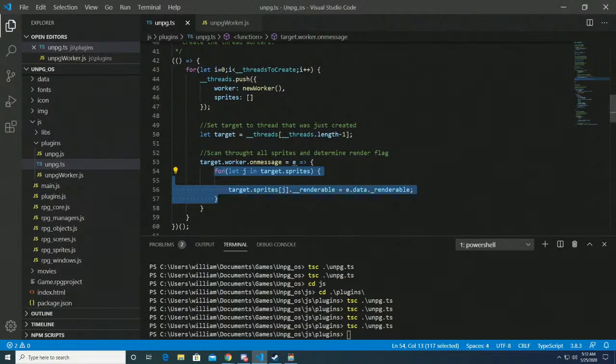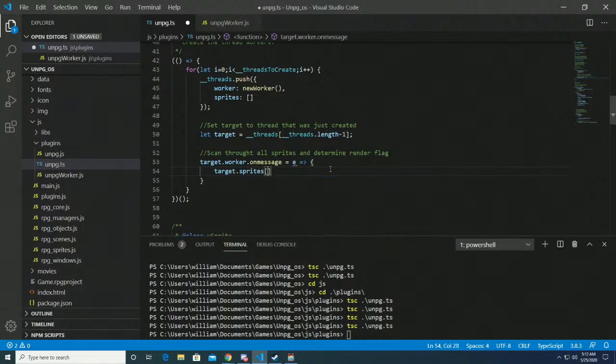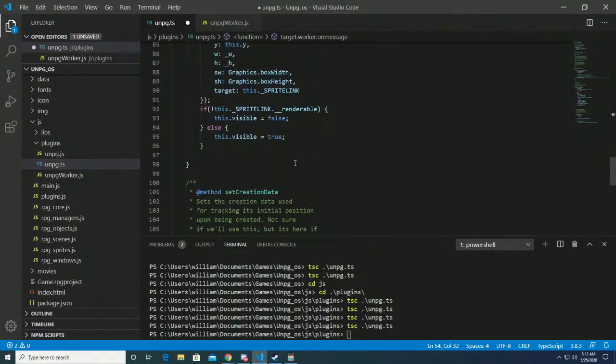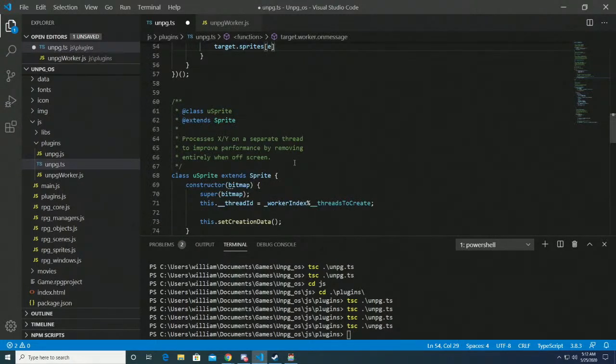Oh, dude! Holy crap! We don't even need to loop through. Oh, heck yes! Okay, so target.sprites e dot, what was the name of the thing? Oh my gosh! Target.